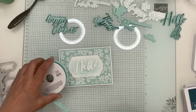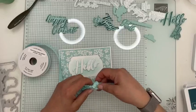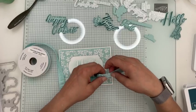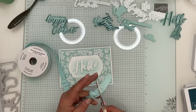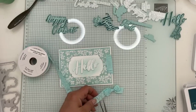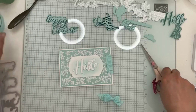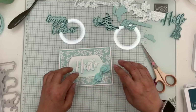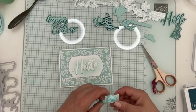And so this is another celebration item. It is Pool Party Crinkle Ribbon. And I was playing with it to see if it would make a nice little bow. And I think I do like that. So I'm going to try snipping off here and adding that on.